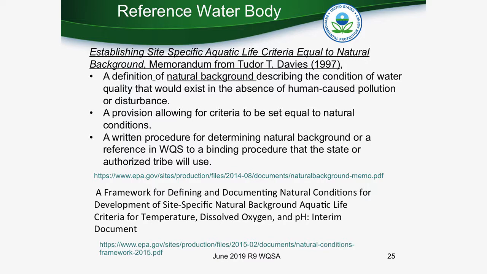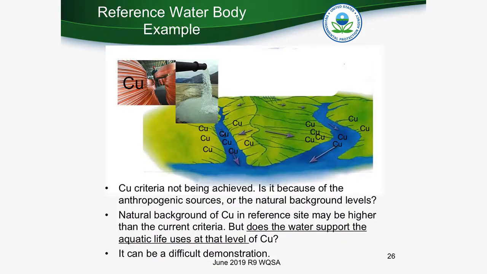And there are a couple of documents here that provide more than I'm going to tell you in my 5 minutes. But this is the concept: the copper criteria is not achieved because of natural background levels of copper. And the fundamental question is, like this pointer, does it support the aquatic life use? And then I love this one. It could be difficult.